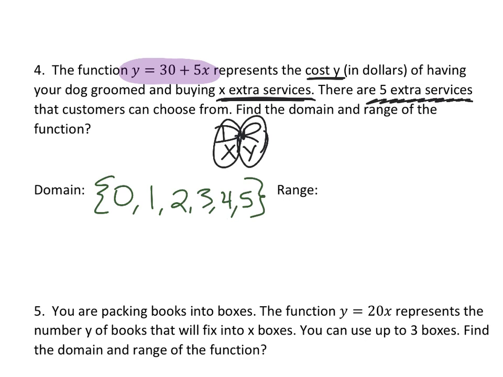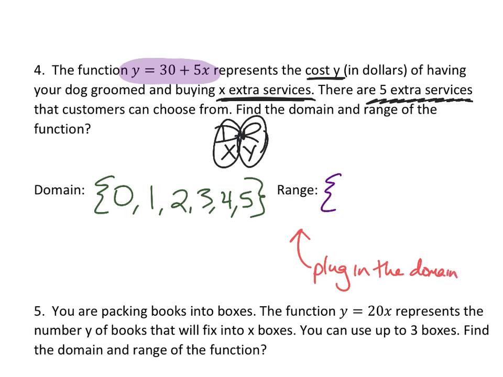Cool. Now, as a consumer, as a person who walks into this groomer, I need to know how much money I'm going to spend. That's the output. That's the y's. So what would be the range if I had those inputs? All you have to do to figure this out is plug in the domain.